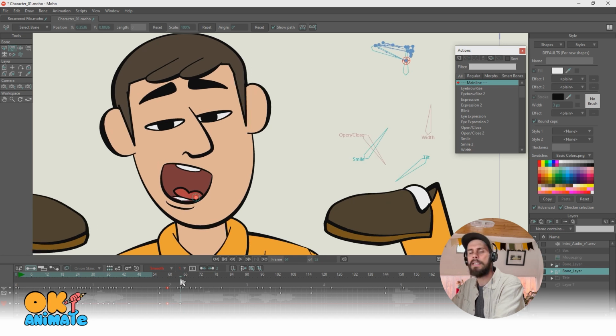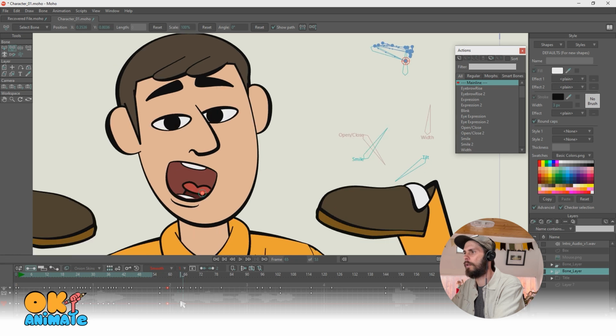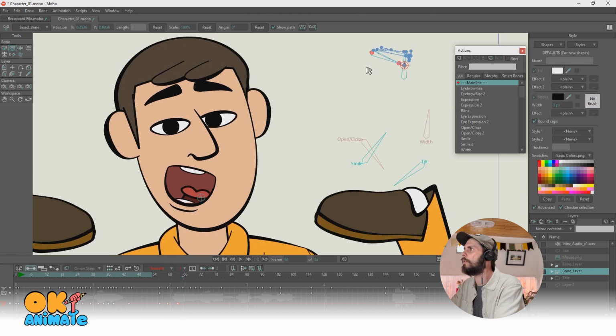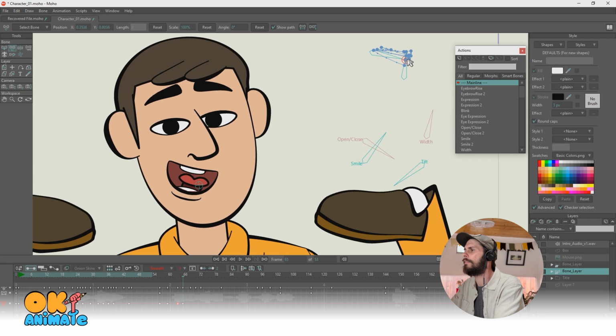"One." So the teeth don't actually close, it's the tongue. "One." The mouth is going to close, but the tongue is doing a lot of the work there. So we'll close it up a bit right here.